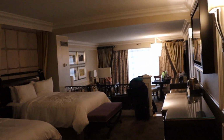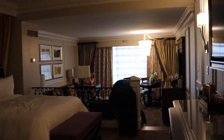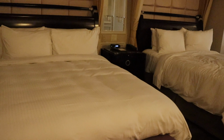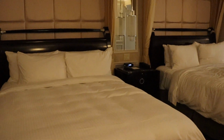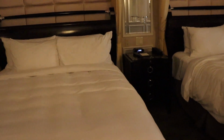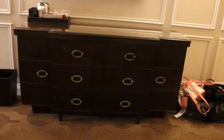Now leaving the bathroom area, we come this way. Out in the distance, you can see Lexi sitting down over there, looking very sophisticated. Here you have 2, these are queen beds, right? Yeah, I think so. All right, 2 queen size beds. Good enough to fit me, my mom, my dad, and Lexi, you know? Not on 1, 2, because, you know. But here's the beds, turn around. Get a nice TV. All this nice stuff. And here you have a closet so you can put your clothes away.